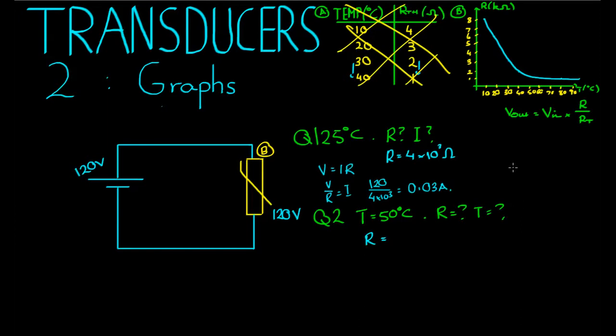The resistance we find first, the resistance and the current. The resistance comes first because we can read it straight from the graph here. Go to the 50 degree mark on the horizontal axis, move directly above to the graph, and then draw a horizontal line across to the vertical axis over here. It looks like we have about 1.2 kiloohms of resistance. So R equals 1.2 times 10 to the 3 ohms. And then current is equal to V on R, which is equal to 120 divided by 1.2 times 10 to the 3. That should come out to something nice. Yep, 0.1 amps.